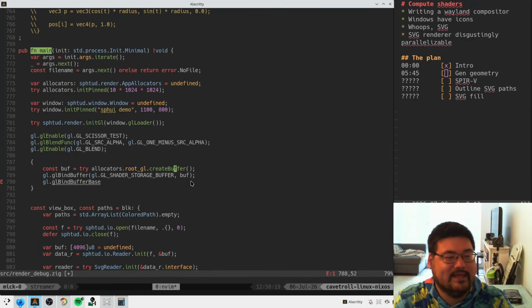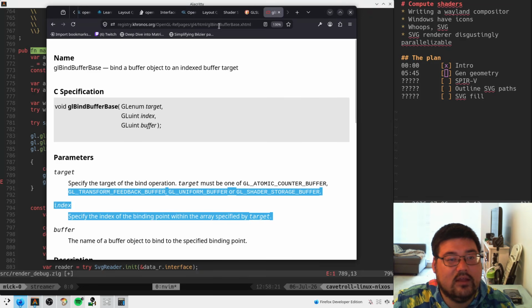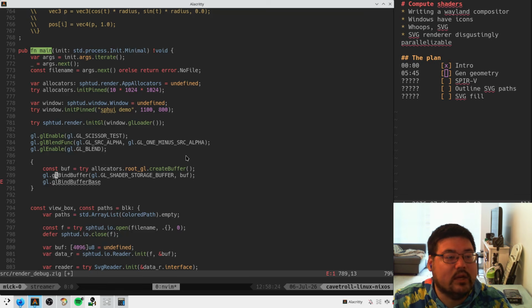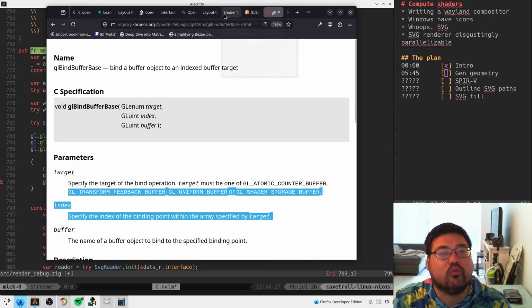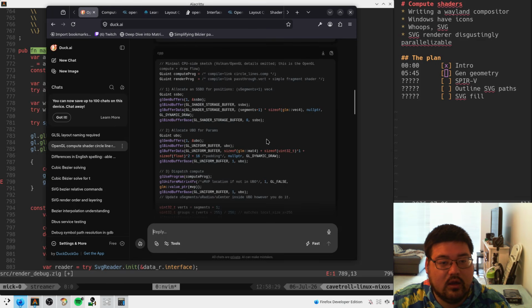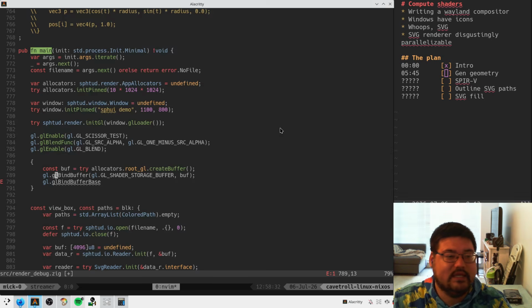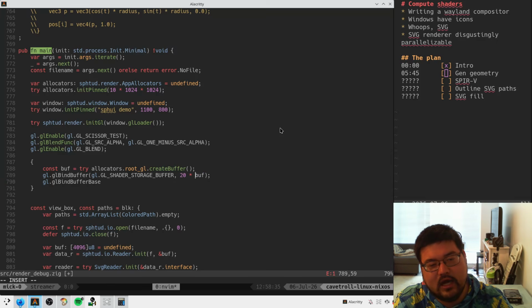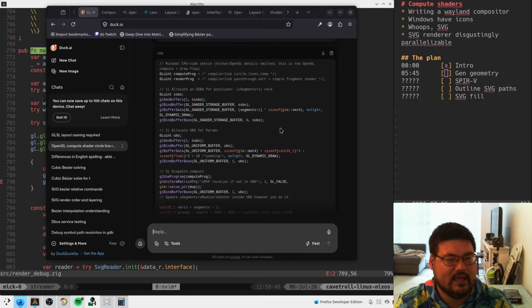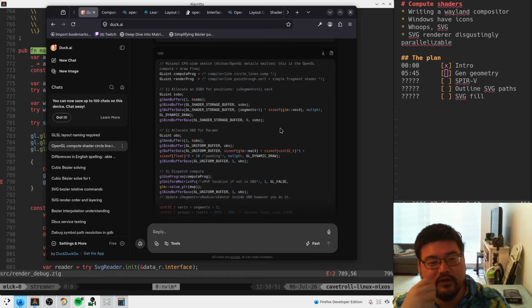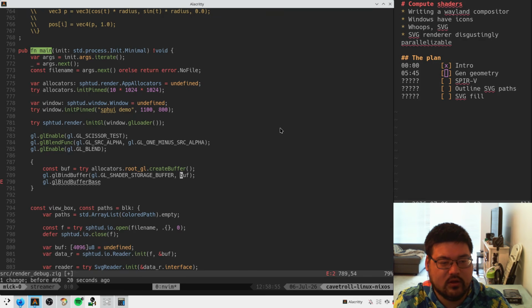Oh, I see. That's a pretty good point. Because I guess we need to pre-specify from our side that there's enough room to put this. I see. So here we want 20 times size of F32 times 2, probably, right? Or 4, because 4 floats per output, right? I guess we're relying on some rule here. Oops, that's the wrong thing. Yeah, good call. We do need to allocate the data.